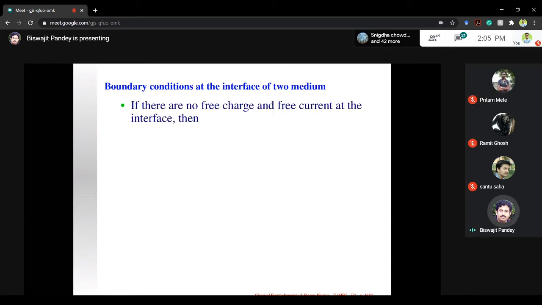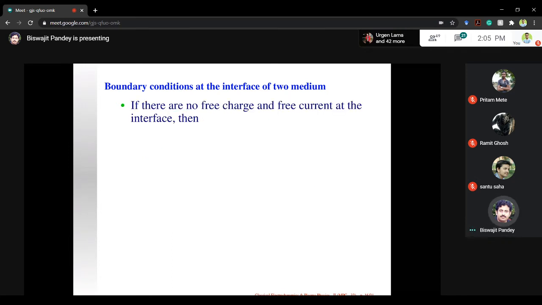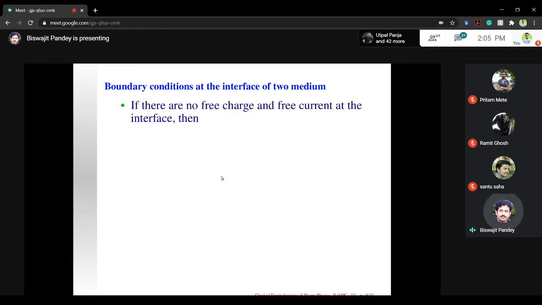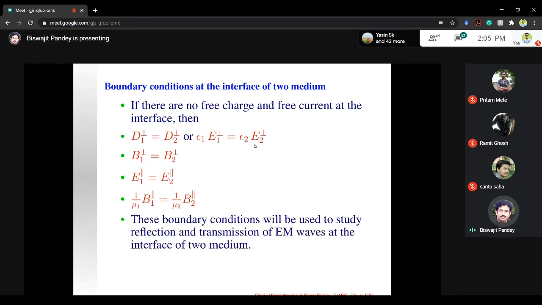Let us then discuss the propagation of electromagnetic waves. Okay, I have to simplify this. Because suppose you have a medium where there is no free charge or free current, naturally you see this free charge density is this and free current density is this. So suppose you have taken two media, say water and air, or say gas and water, but there is no free charge density or current density. Naturally these terms will be zero, these terms will be zero, K_f will be zero. So those equations become this, right? Because we have made those terms zero.